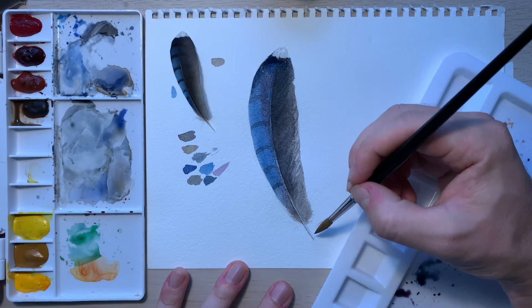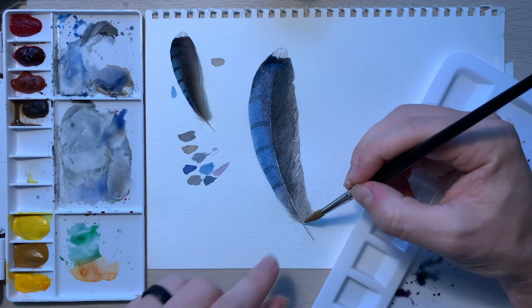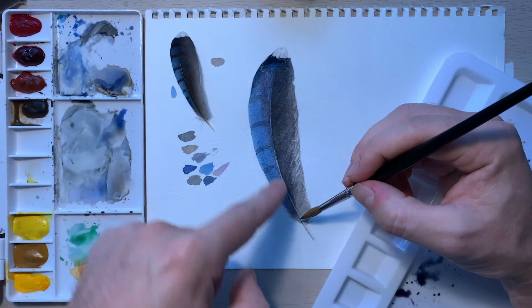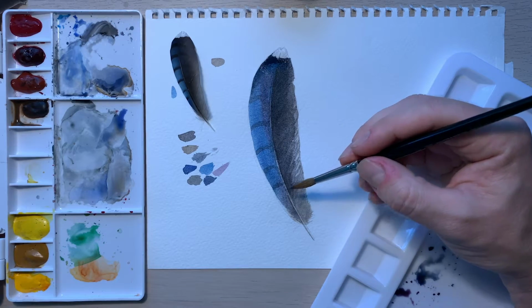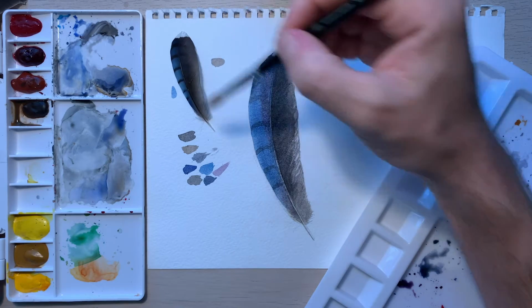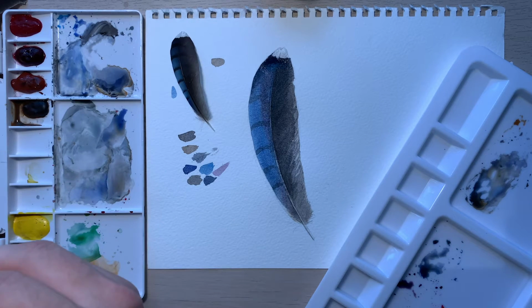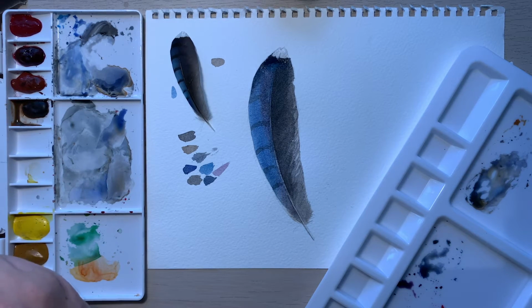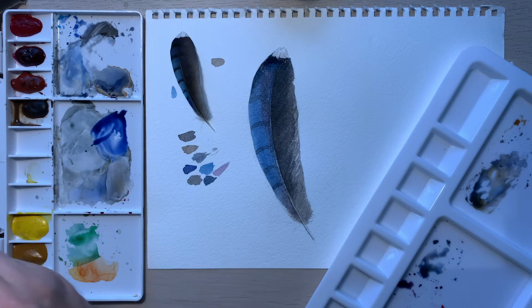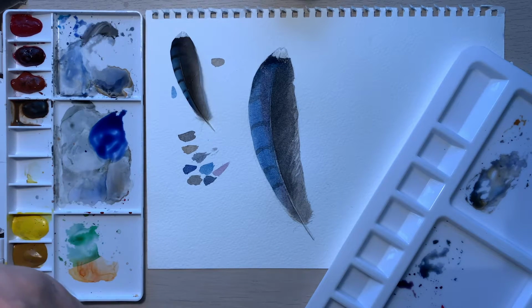So the quill, you can see, starts out pretty light down here. It's almost white, and then around this part where the feather barbs start coming out, it turns pretty dark, and then it runs pretty dark all the way along the feather. But it also has a nice reflection that I can see. I'm not sure if you see it in the video, somewhere along the middle. So I'm going to leave some of that white in there, but I'm going to go ahead and mix up a pretty dark black using the same combination that I've been using this whole time. A little bit more intense than the other ones, and this will be for when this is absolutely dry. I can apply this and create a really rich, intense mid-rib.